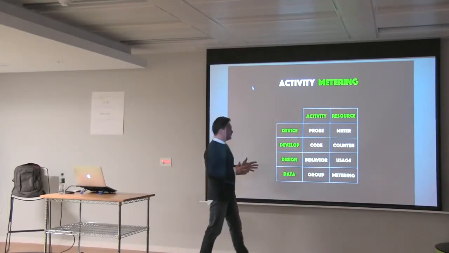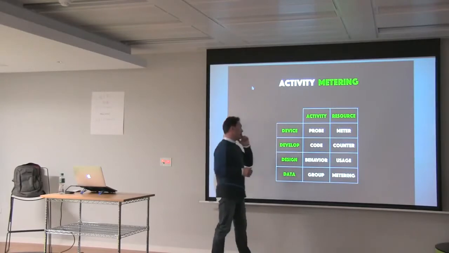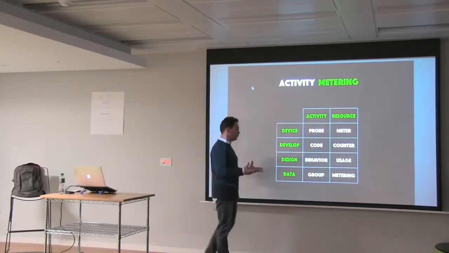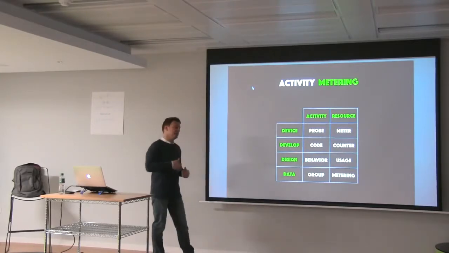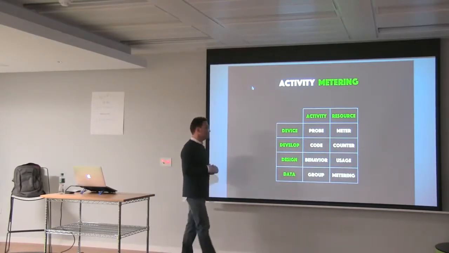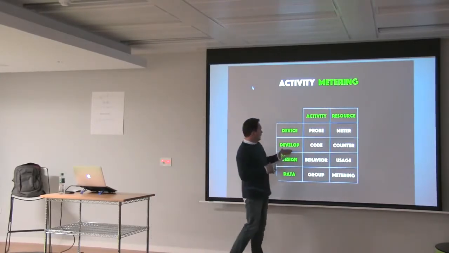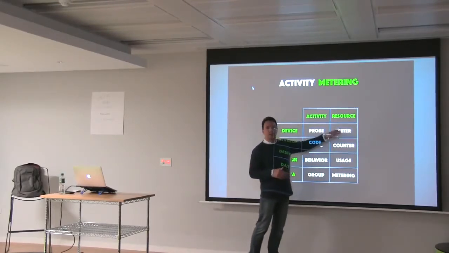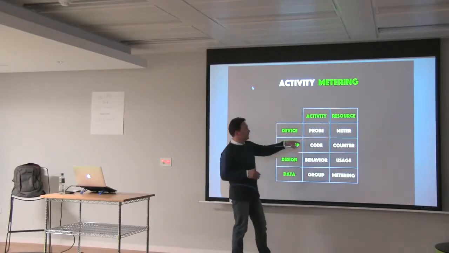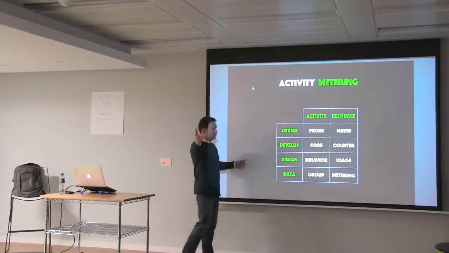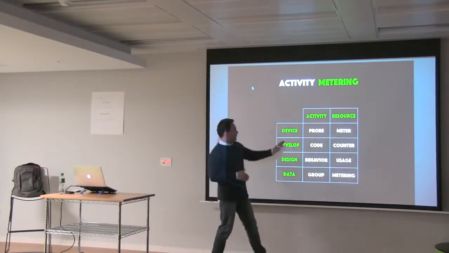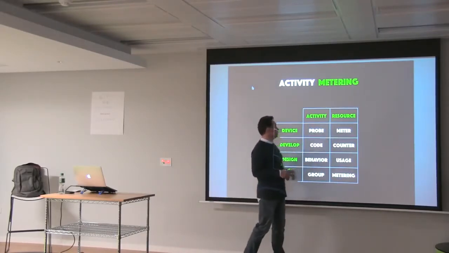In activity metering, you normally have some kind of probe for an activity that you have to measure. The probe is what we also use in the weighbridge system. This is the device, and then you have a meter. What's the weight on the weighbridge? In terms of the washing machine, what's the water now? What's the water later? This is how much was consumed. What's the electricity? So the activity consumes resources.